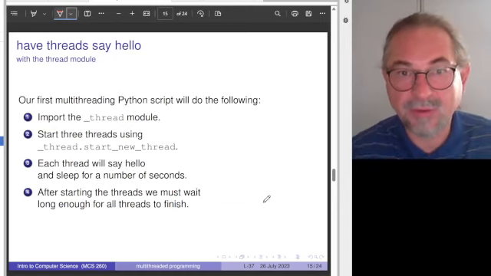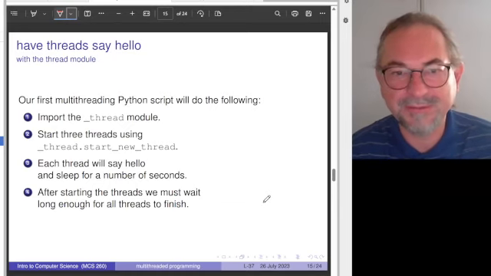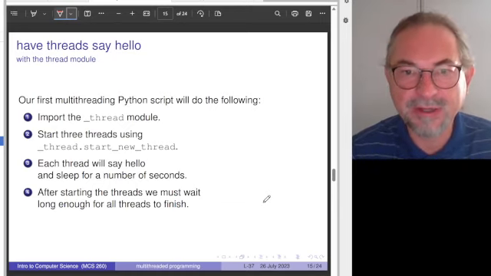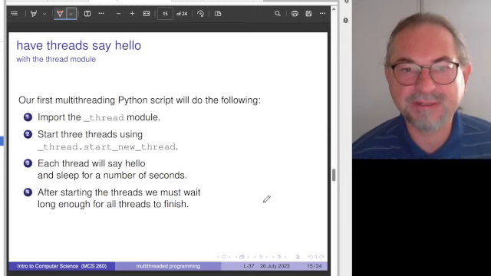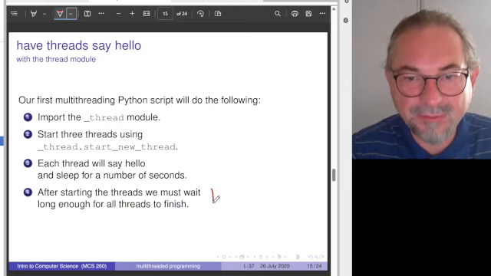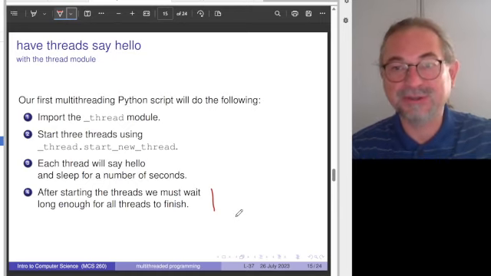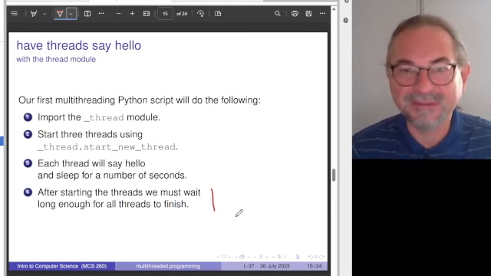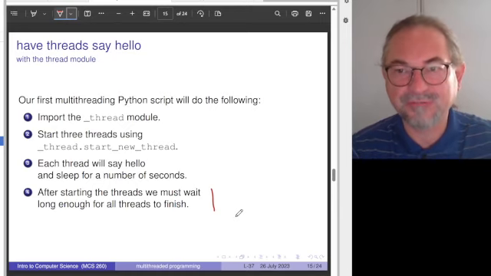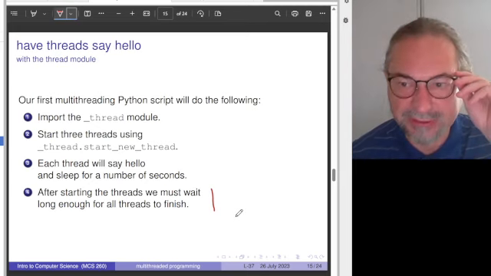So this is the hello threads. Hello world is the first program. We've seen the hello world with GUIs. Now we see the hello world with threading. We're going to start a number of threads, and every thread will simply say hello. In this way of working, there is a main thread of execution. We have to be concerned that the main thread of execution does not finish before the threads that are being launched in this process.